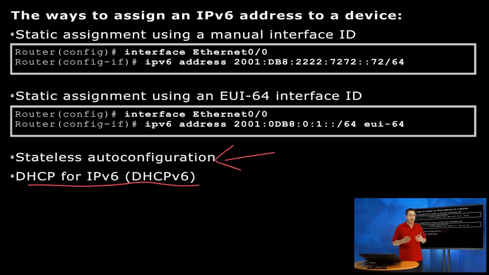So think about it from the standpoint of users with mobile devices that are going all over the place throughout the world, and they connect to all these different hotspots. Do we really need a DHCPv6 server set up in all those different hotspots to hand out addresses? No, we don't, because with stateless address auto configuration, you just need the router to tell that mobile device, here's your address, here's the addressing information, go ahead and configure yourself based on that. Use me as your default gateway, and here's a DNS server. All right, we're done. Now we can just go ahead and connect to the internet as we need to.